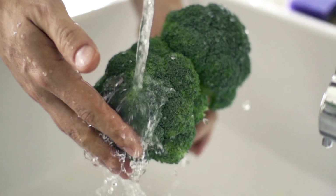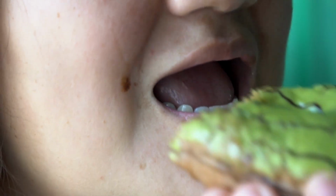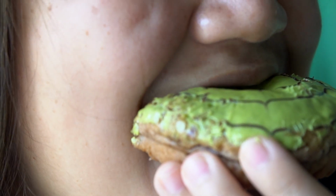Now, the biggest argument against calories in versus calories out is probably the types of food you eat, with the argument being that not all calories are created equal. For instance, they will say 100 calories from broccoli is not the same as 100 calories from a donut. This is technically true, but also false. Let me explain. When it comes to the actual equation itself, there's only one factor that goes into the calories in part of the equation, but there's four major factors that we'll cover in the calories out part of the equation. I'll get into the calories out later, but right now let's talk about calories in.